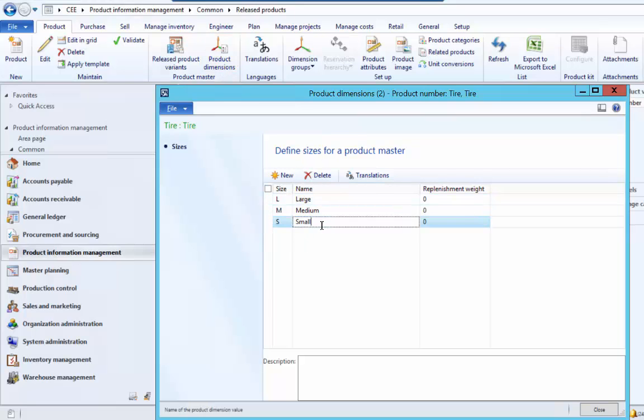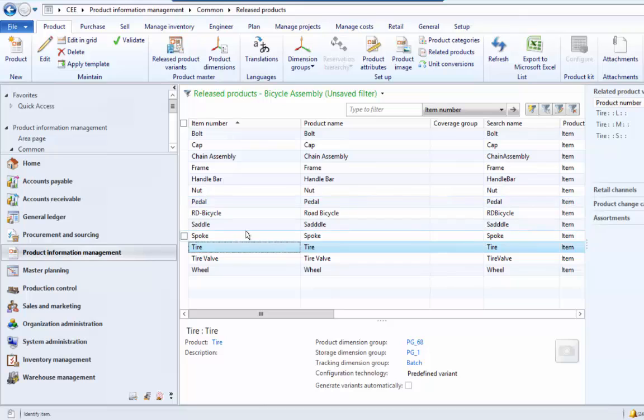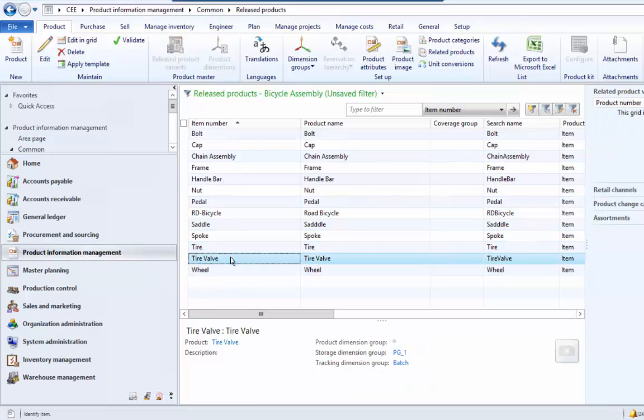If we use a small tire, the small wheel will be assembled. If we use a medium tire, the medium wheel will be assembled. So based on this configuration, we need to construct the BOM. And irrespective of whether it's a medium, small or large size bicycle, the tire valve remains the same, so it has no product dimensions.